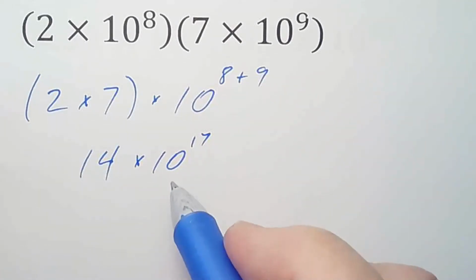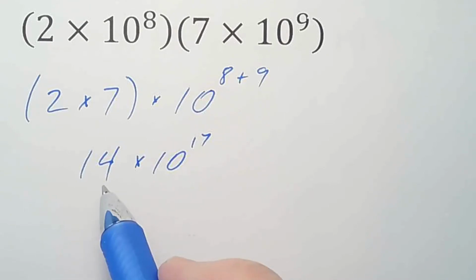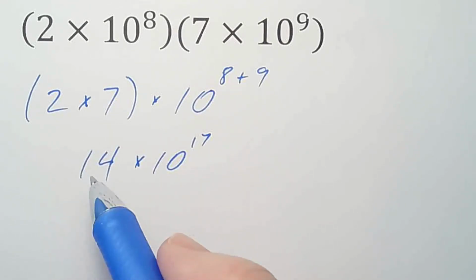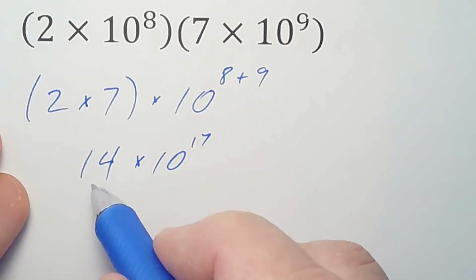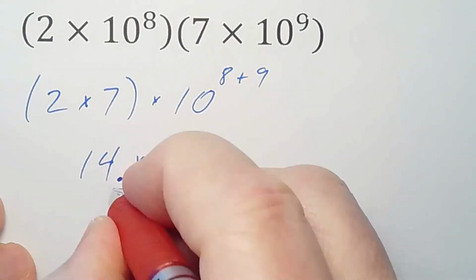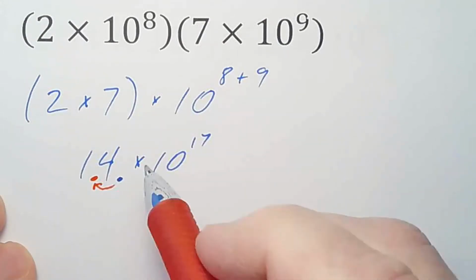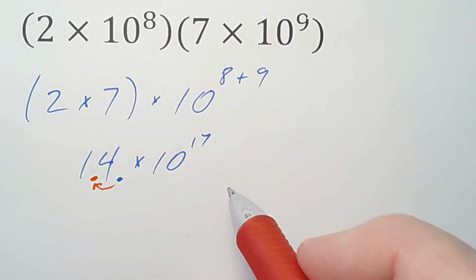Well, hey, I'm good, right? Well, remember, there's a problem. In scientific notation, I can't have values in front that are 10 or bigger. In other words, there should only be one digit in front of the decimal point. Well, that's not the case, is it? I've got 14. So I'm going to have to move this guy. I don't like the decimal point there. I've got to move it over. If I move it over, that would look good, but I've got to fix the fact that I changed it.